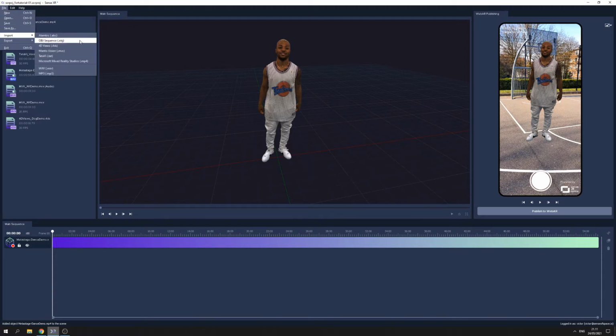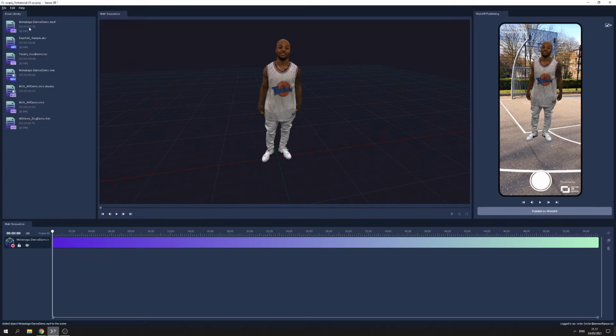can import several different formats. So for example, standard formats like Alembic and OBJ sequences, and also proprietary formats from several different studios around the world. And you can also import audio, so you can edit both volumetric video and audio at the same time. And once you import a volumetric video, they will all be sitting at your asset library.